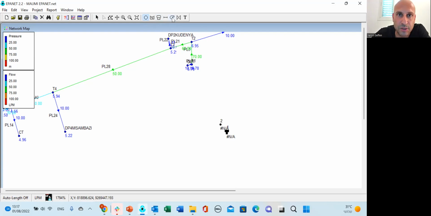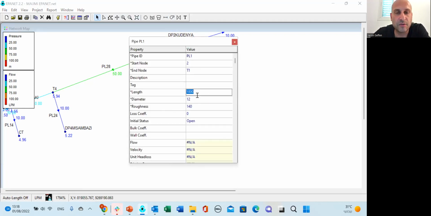And now I will add a booster pump, where the suction of the pump is directly from the ground level tank. I will connect it to this node. And from this node, I will connect a line which will be connected directly to the water supply system. So this is very easy. Now we only have to fill in the relevant data in each one of the elements.